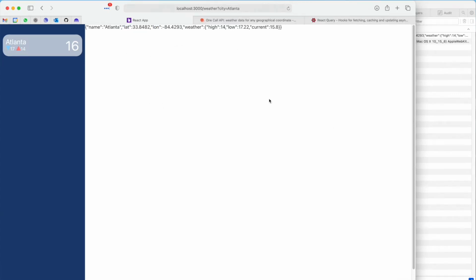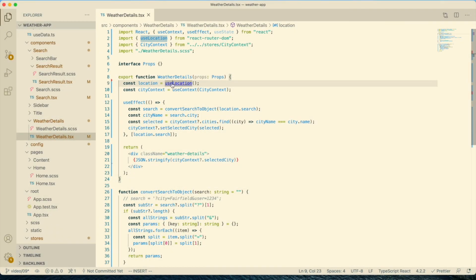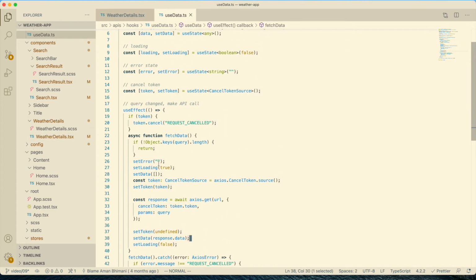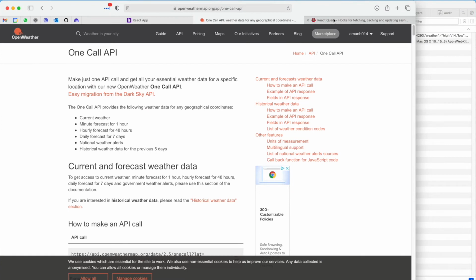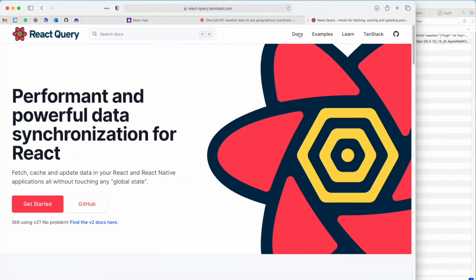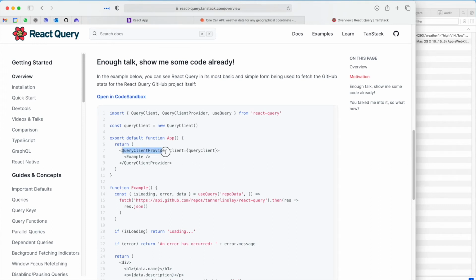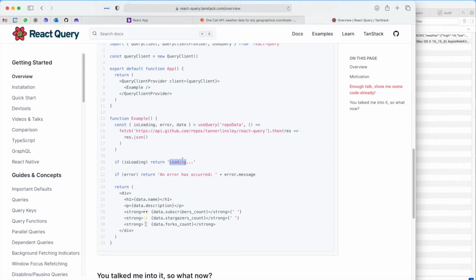To display weather information in more detail on this page, we need to call this other API, which gives us a lot more information. So earlier, when we called an API, we used our own hook called useData. So if we go there, this is where the actual API call happens, and we are using Axios for that. But I wanted to introduce one new library called React Query, and it's very similar to what we created in our useData hook. What it does is it gives you a context, which comes with the provider, the QueryClientProvider. And when you actually use the hook that it comes with called useQuery, you get things like isLoading, errors, and the actual data that comes from this URL. So it's very similar to what we have. And if it's loading, then you display some kind of loading signal.